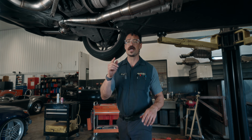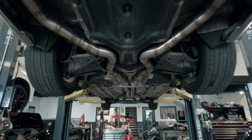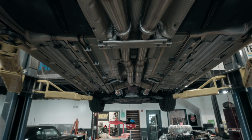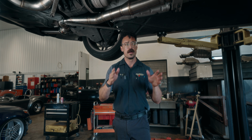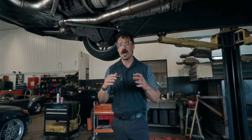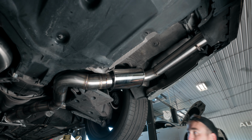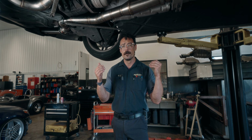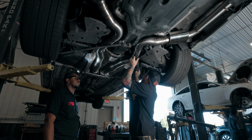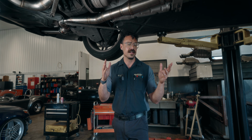So let's start with what you guys probably know us best for, the exhaust. Now, we've built a lot of exhaust systems in our time, but this 3.5-inch system for the S65 is something else. It's designed to not just amplify the sound, but to refine it. You want to hear every one of those 12 cylinders sing, not just some muffled rumble in the background. The goal was to create something that didn't just sound good, but under full throttle, it screams like a symphony of horsepower, kind of like a Pagani.